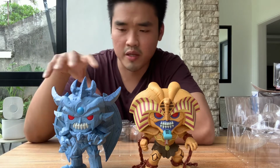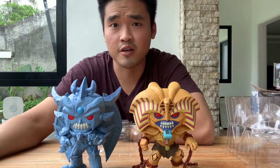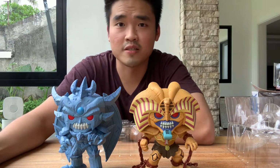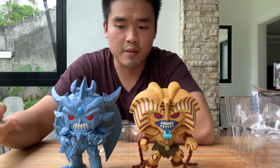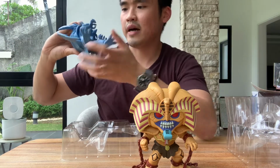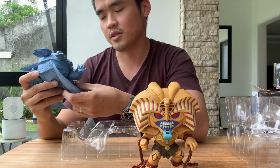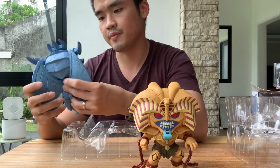If I were to display this on my shelf along with, you know, 50 other Funkos, it's not gonna seem like it's a horrible paint job. I don't think anybody would notice unless they pick them up, and they're not horrible. I had a friend who was telling me to stop collecting Funkos just because they're such bad quality, but I disagree. I think they look great.